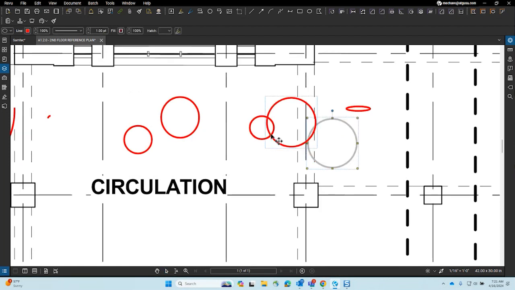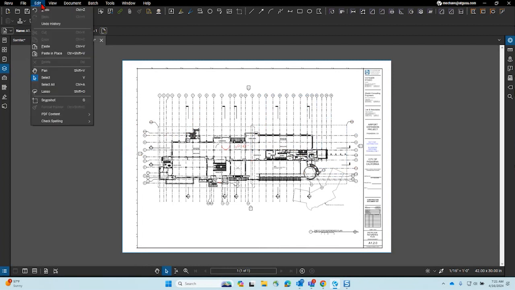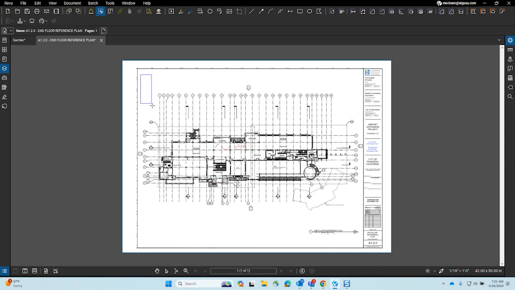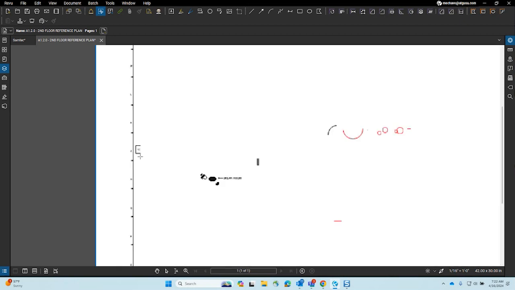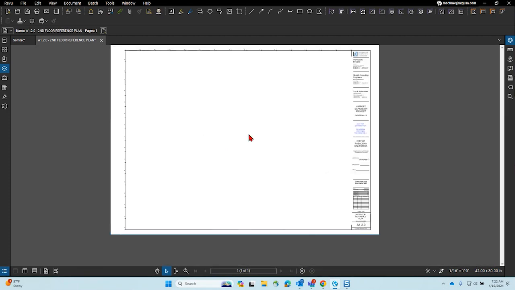One thing I did want to mention, we got a few minutes left, is the ability to create title blocks and have those templates. So if you were truly faking CAD, and let's say you're doing shop drawings, you can have that title block already in Review and save it as a template. So when you go to File, New from Template, boom, your title block's already in there, right? So that's a neat little trick. All your stuff is in there. That would work for faking CAD for sure.